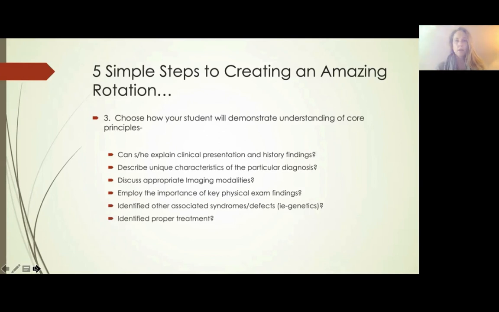Number 3, choose how your student will demonstrate understanding of core principles. Can they explain clinical presentation and history findings? What unique characteristics does this diagnosis carry? What would you see on the physical exam? What are some of the appropriate imaging modalities? Are there other associated comorbidities with this diagnosis? What is the proper treatment, if any? These are great questions to ask of your student, and it will help them ultimately understand what it is that you are trying to teach them.